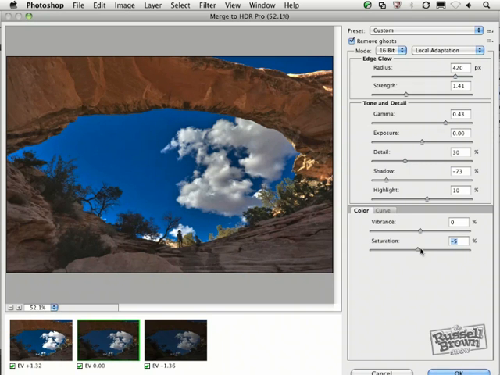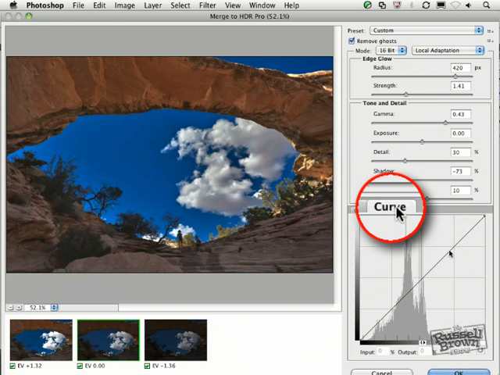We're not striving to finish the image here inside of HDR Pro. I should point that out. We are creating a base image from which we can work. It gives us the really nice tonality we're looking for, and we're going to bring it into Photoshop and finish it there. Let me look at this and see if I've got everything right. There's one last thing I'm going to do though.